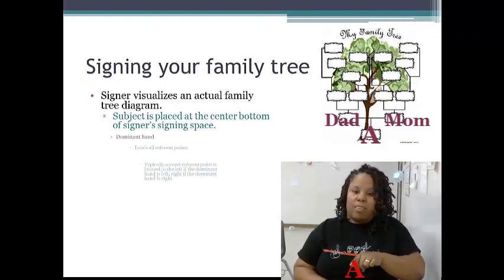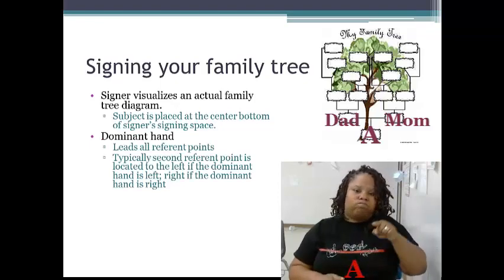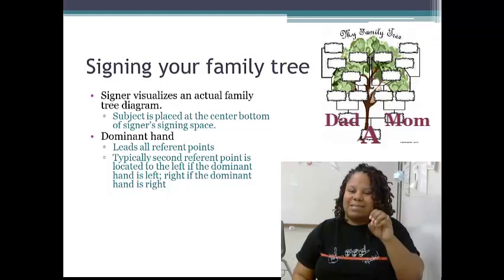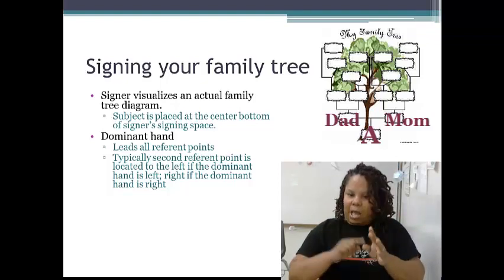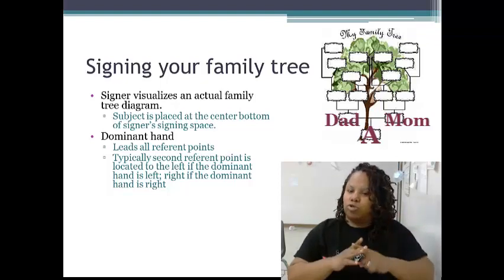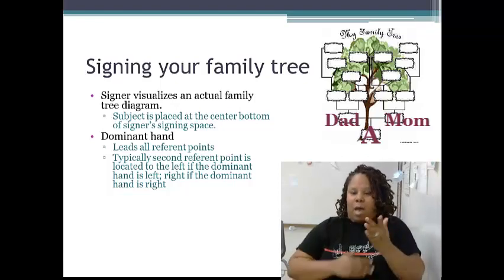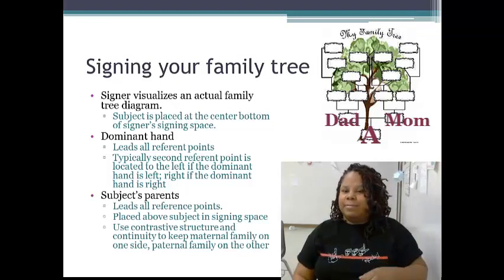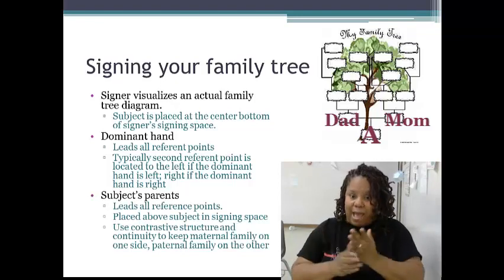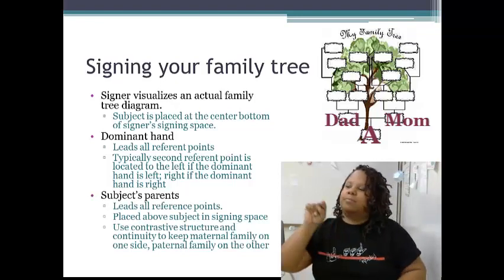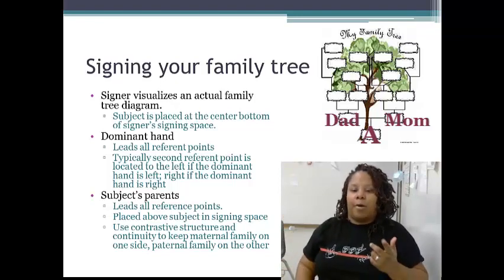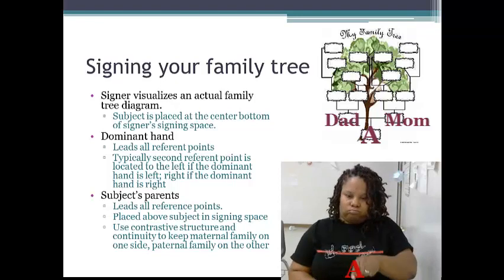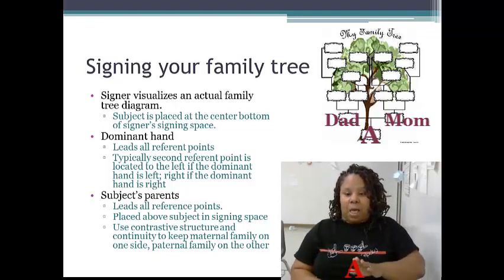Now, typically, when you're referring to anything in ASL, your dominant hand leads everything. So when you go up, you're going to go up to the left of the person if you're left-handed, or if you're right-handed, to the right. So just remember that. Always start with your dominant hand. So this person in particular starts at the bottom of your signing space. Not really far below, but just kind of at the mid-range for where you are. And when you move up and refer to their parents, you can establish them at points above point A.